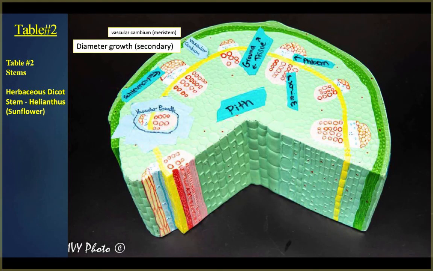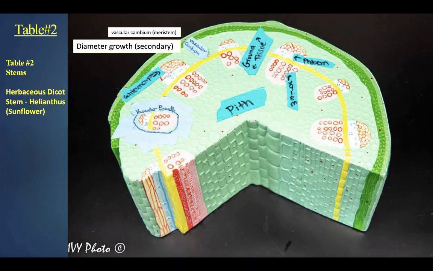So some of these are absolutely identified for you, very easy. You can see the circle area right there is the xylem, and the phloem is over here. You can see the ground tissue throughout. The vascular cambium is over here, right? And so they just want you to know. And they're having you practice this and look at this because these are things that you should be able to identify for the lab practical.